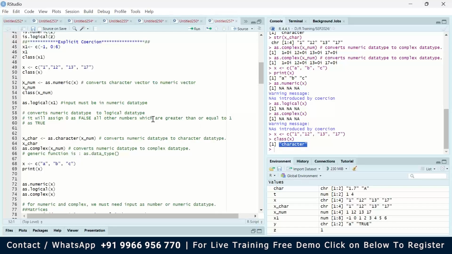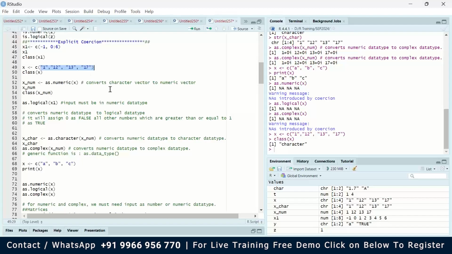Yeah, and also for example, here these are also character, but we cannot convert them to numeric. Why? Because there is no way we can convert these alphabets into numeric. But here these values are stored as characters, although the core values are numeric, so we can very easily convert character to a numeric data type. Okay.